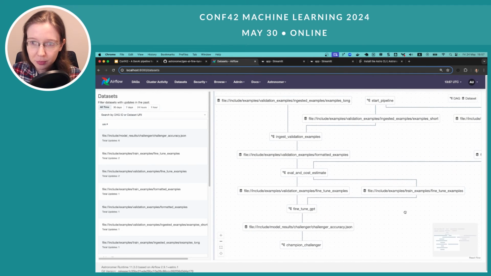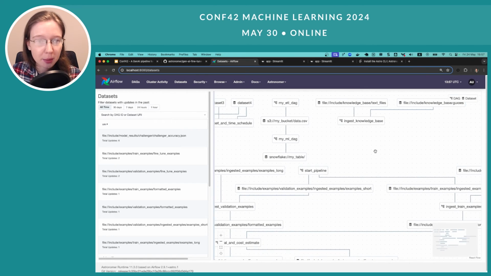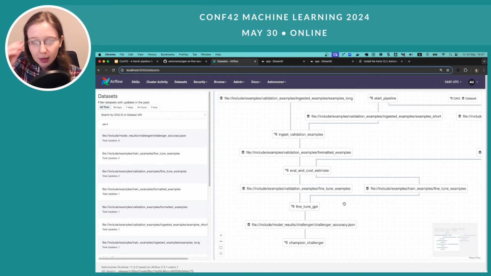So these up here are just datasets from the simpler DAGs, but these are the datasets from the actual use case. And what you can see here is that we have all of these local file URIs that I've scheduled these DAGs on. Of course, in a production case, you're usually not using local files, and this is likely to refer to files in an object storage.